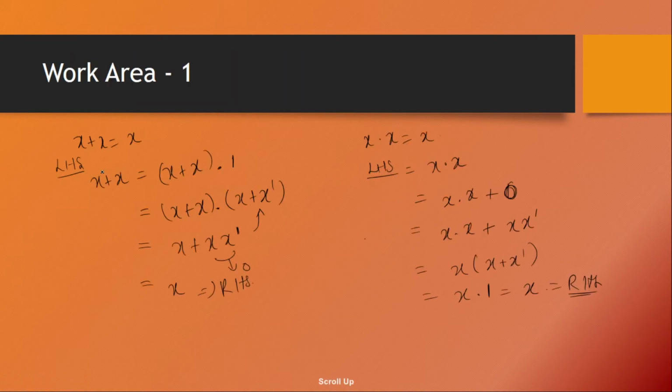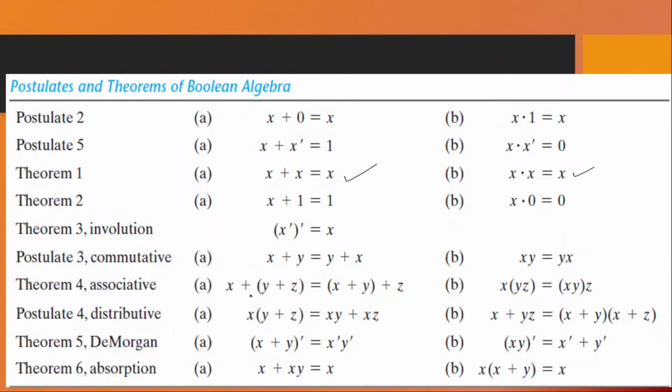Likewise we can have another theorem. Apart from this, we have all the other properties, like the associative property we spoke about before, and then the distributive property. So x dot y plus z is equal to x dot y plus x dot z. Similarly, there is another important theorem called De Morgan's theorem, which states that x plus y the whole dash is equal to x dash into y dash.